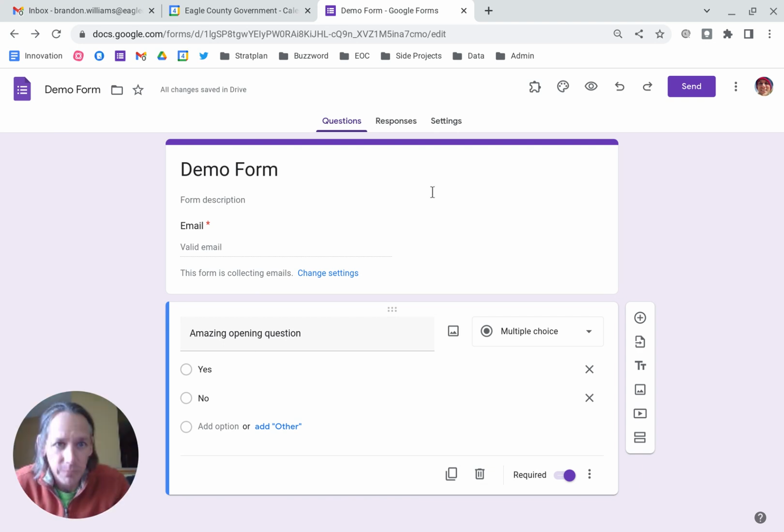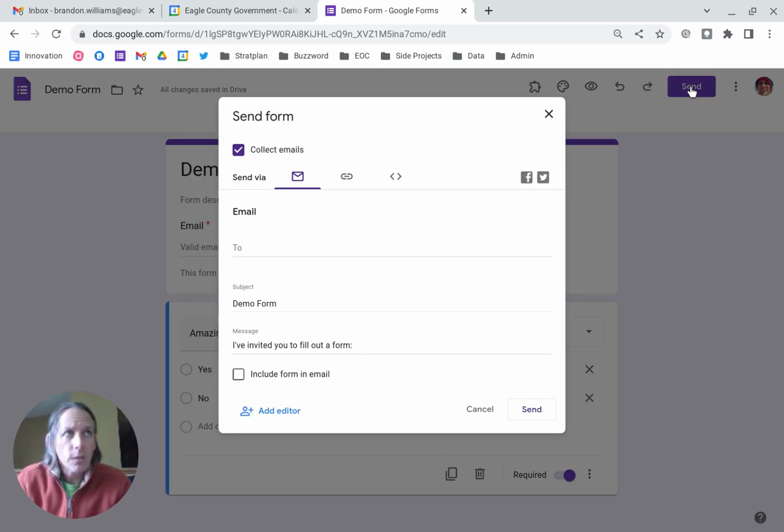Let's go through it. So I've got my Google form here. I'm in here as an editor. What I'm going to do is go up and click on send. Typically, we see share. Send is the way they refer to it in Google Forms. Underneath here, there's a couple of different options. One, which is a default, will include the link in an email. If you select this one and check the box, it'll actually include the form in the email, which is super convenient for the user to be able to fill out.